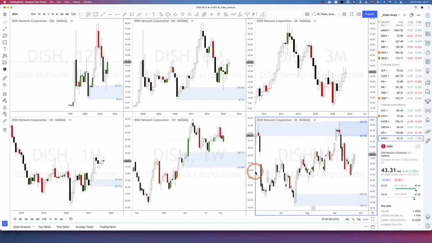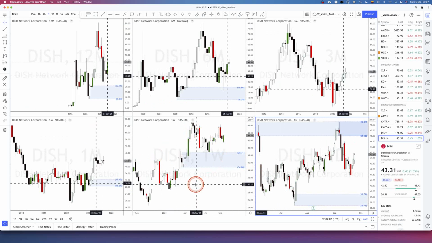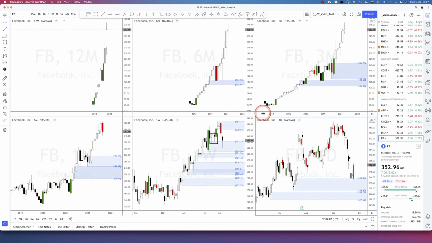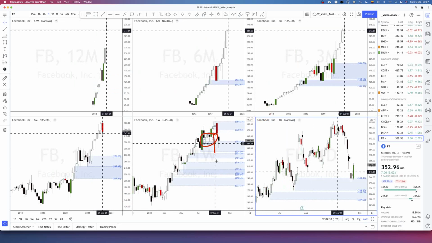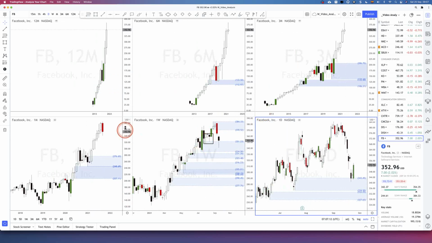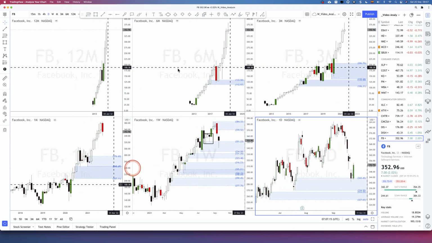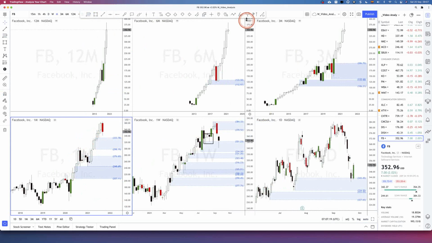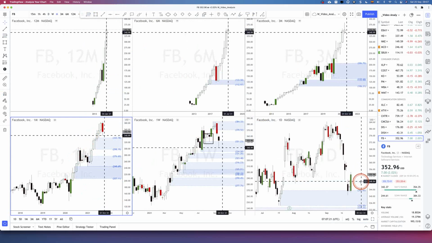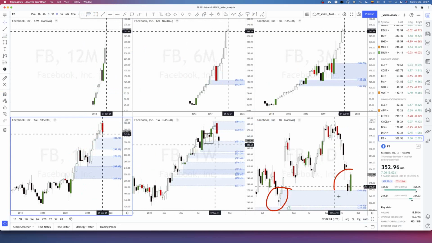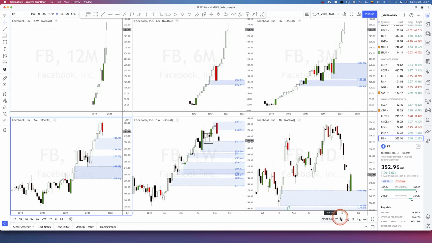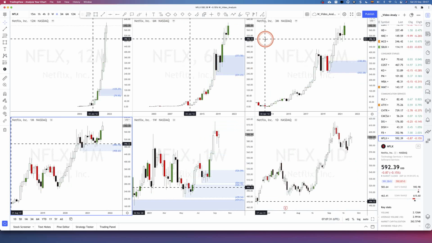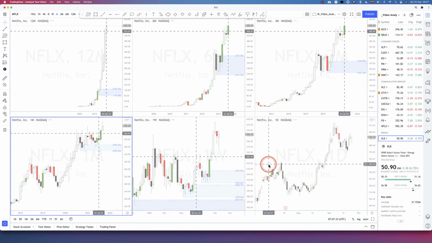Dish Communications, we have the weekly demand in control, longs at the demand, no retracement there, or longs down there at the monthly. Facebook, weak area of demand again, eliminated. Remember, we mentioned this last week. Bearish engulfing pattern being created in the monthly. But we have long bias, and this should be a monthly demand level because there was consolidation away. Still long bias, and we can see this very strong area of demand and this engulfing pattern, in control again. So long bias. Netflix didn't retrace the weekly, long bias.